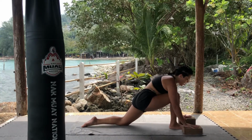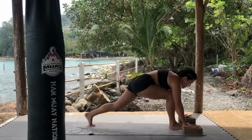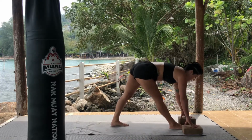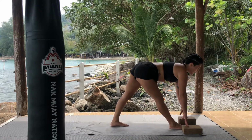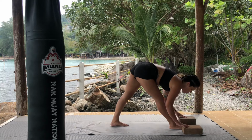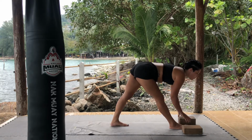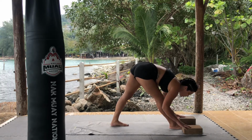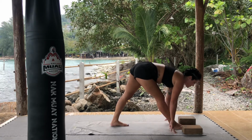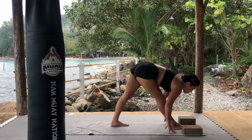Have your blocks here, framing the front foot. Hands come down, tuck the left toes, pop it up and step it forward. Just like one foot forward. Good. Inhale, nice halfway lift here. Coming into pyramid. Exhale, we're gonna fold. Trying to get the chin to reach for those toes. Yeah? Take another inhale, halfway lift. And then exhale, fold all the way down.